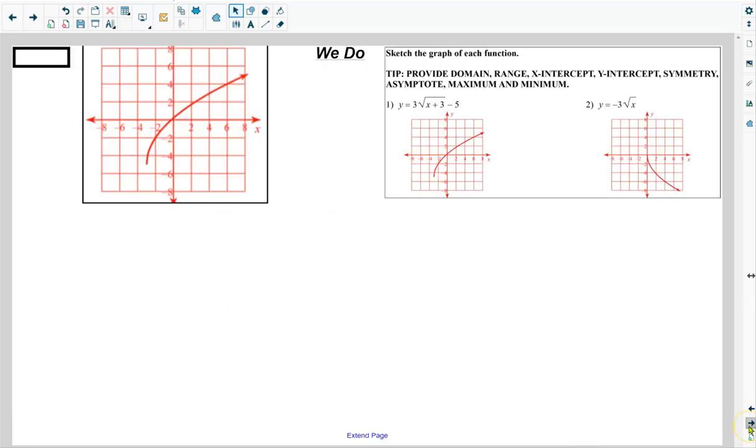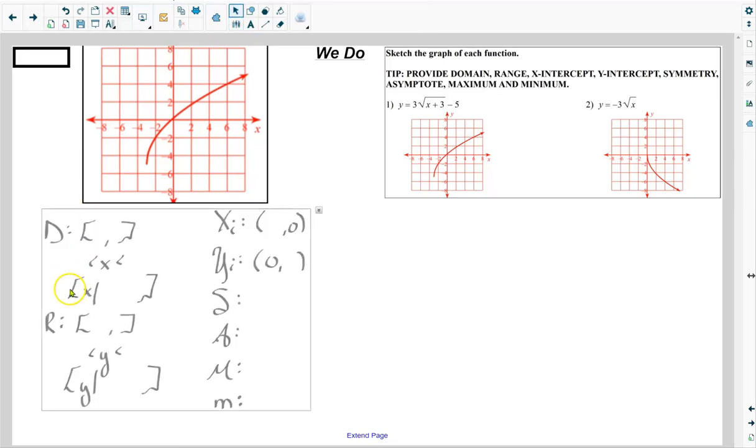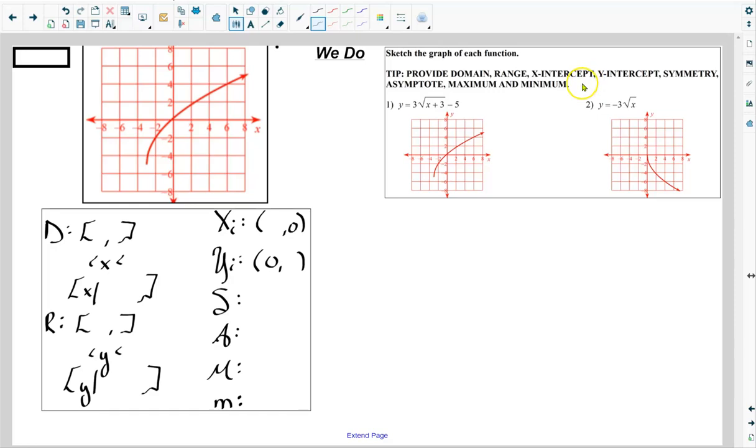So anyways, let's just do one together so that you guys feel way more confident seeing it one time together. The way I have it listed here, as soon as you have these kinds of problems dealing with attributes, you're going to have the same setup. So from your notes, you'll just copy this and then fill it in. That's the easiest way to do it. So we're going to do number 1. Here's the graph.